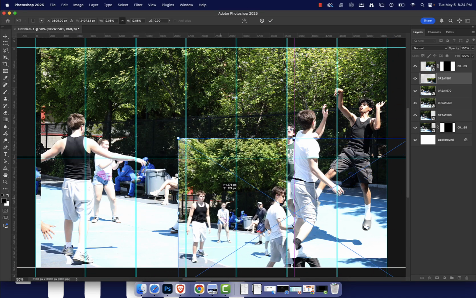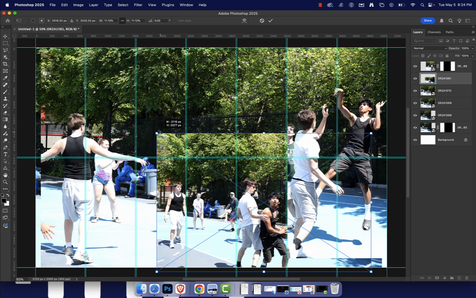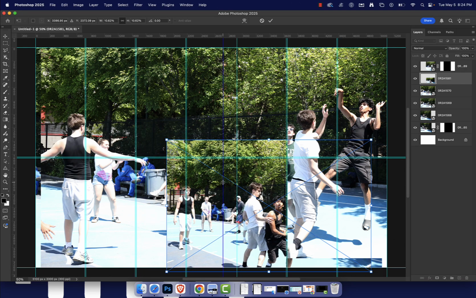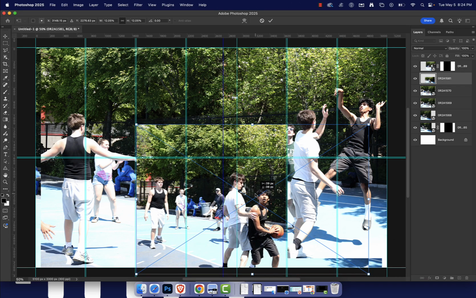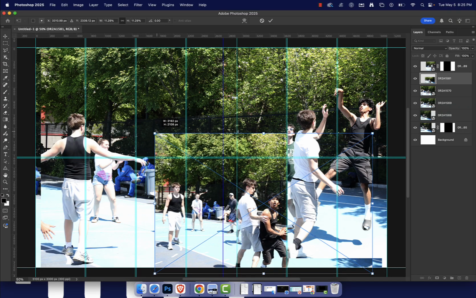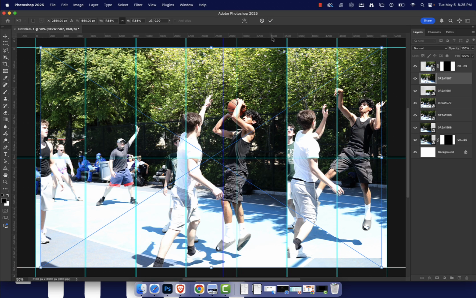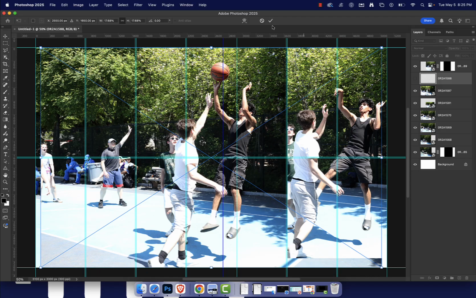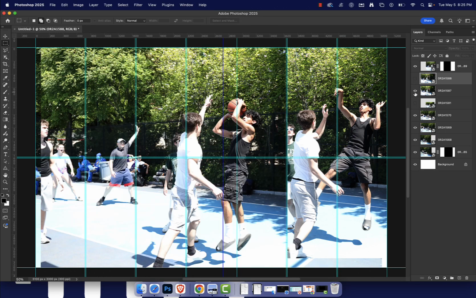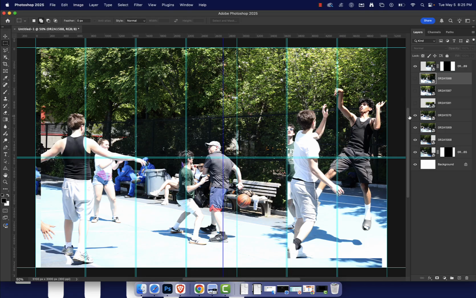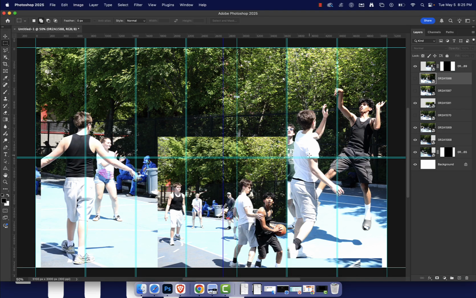And so what we're going to do is think about where we want to position these individual photos within these guides. And I think ultimately this is going to look pretty cool. So what we're going to do now, that's peculiar. Hold on. Got it. Okay, so I'm going to hide these real quick. I'm going to bring back this image right here. Nick, check this out, ladies and gentlemen.